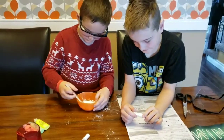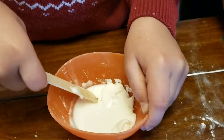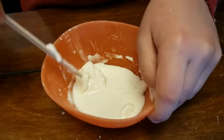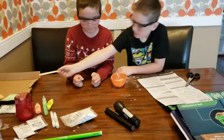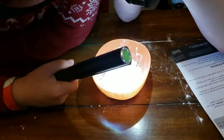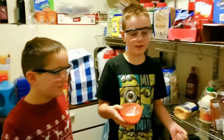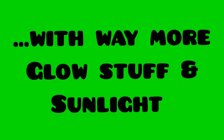Okay — the blue button is already black. I'd say that's enough. I just added a few glue squirts and now we're just going to mix it up and see if it actually glows in the dark. We're going to grab the flashlight and hold it up to the slime for about 30 seconds. We're here in the pantry to test if it glows. It is kind of glowing — a dark green glow — so I think we need to add more glow-in-the-dark glue with way more glow stuff.